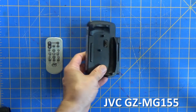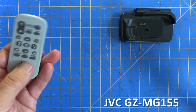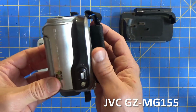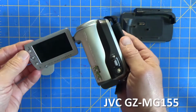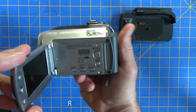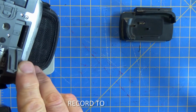Had a dock. It's pretty common at the time to plug it into your TV. And all the accessories that came with that. Another thing that was cool about it was the remote, so he could set up a tripod and then start and stop his shot that way. But yeah, it was a pretty simple device. I mean, the standard tilt, it's not much different than the Sony I'm using to shoot this right now as far as how it functions. You know, battery in the back, tiltable screen, other functions, the SD slot in the bottom, which he never used. He just put everything on here.